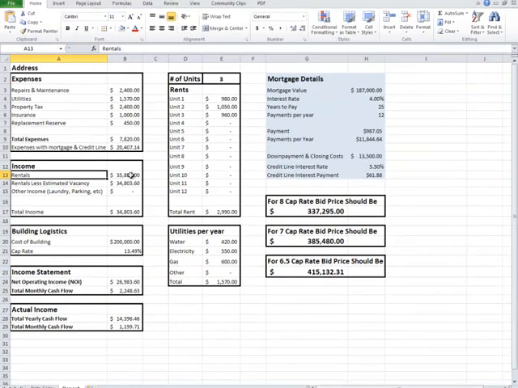Our income. Rentals. Okay, we are expecting to bring in $35,880 per year in rental. Minus the vacancy rate. So if the vacancy rate kicks in, we have accounted for that. So the total income, $34,000. Okay. Building logistics. The cost of the building is $200,000. We have a cap rate of 13.49%. That's amazing. That's a fantastic number. That's your rate of return on investment, and of course every year that's going to go up because you're building equity, and the rental rates are going to go up. So that's really good numbers.